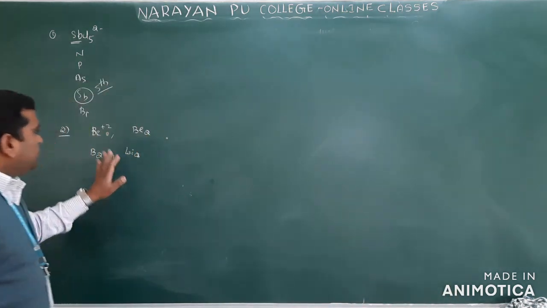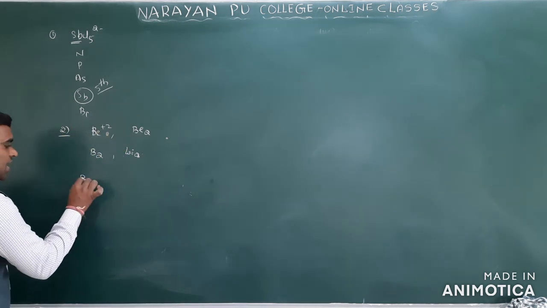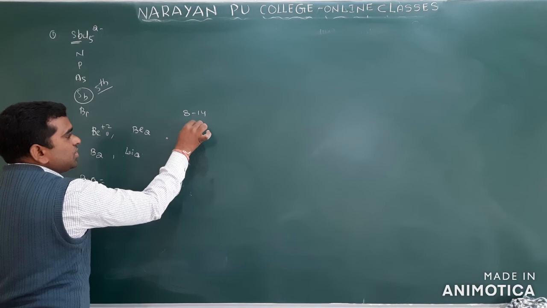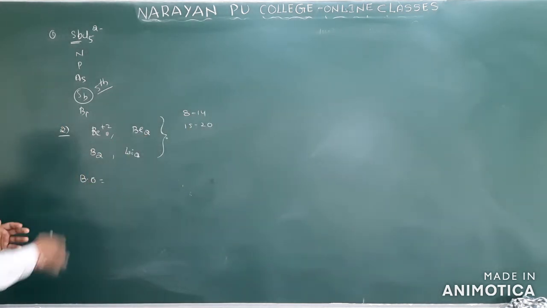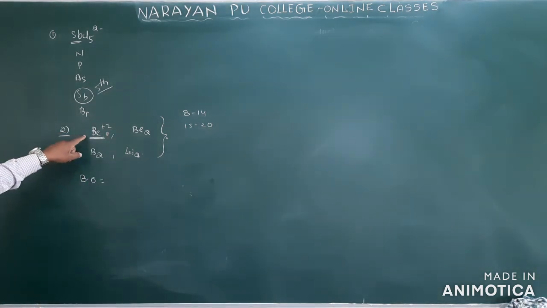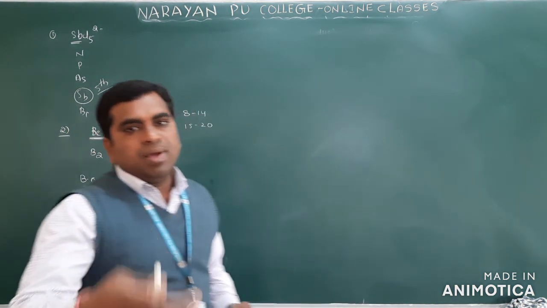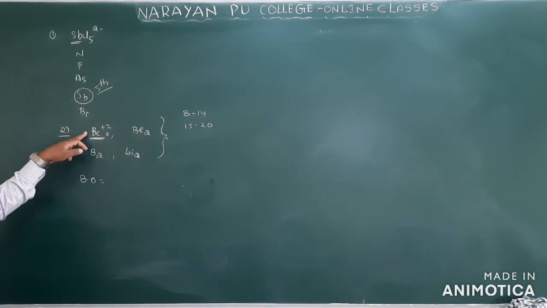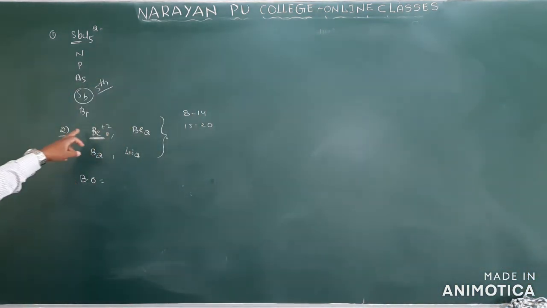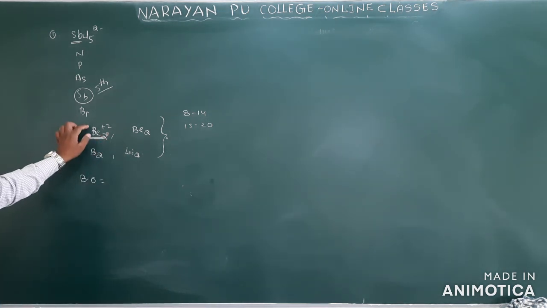Clear? So what you have to do here is calculate the bond order. You know how to calculate the bond order. I have given a simple trick for 8 to 14 electrons and 15 to 20 electrons, but these are coming below 8 only, so we can easily calculate the bond order. Here, beryllium. How many electrons will beryllium have? Hydrogen, helium, lithium, beryllium: beryllium has 4 electrons. They have given Be2 plus 2, because a molecule they have to give.